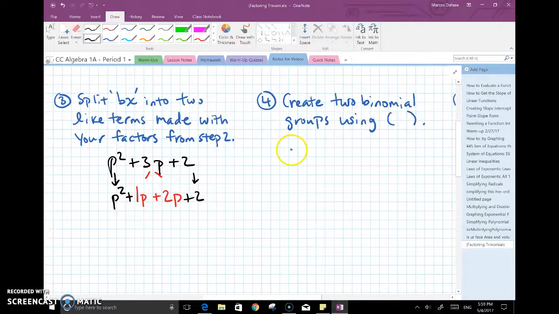I will simply have p to the second power plus 1p. And I'm showing this again as a representation of combining like terms. So it would be plus, and then 2p plus 2 in the other. Again, you have to show that this 1p and that 2p are combining to make the 3p. So having said that, I'll actually stay true to our color here.